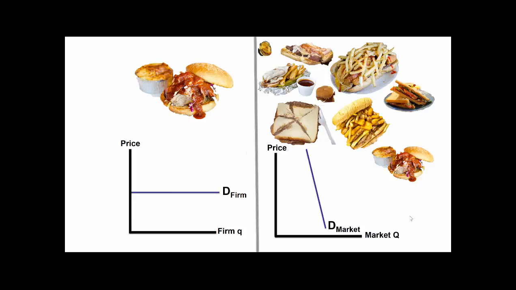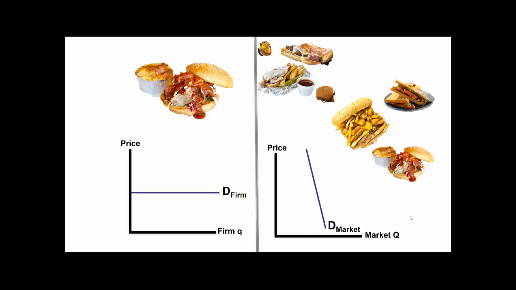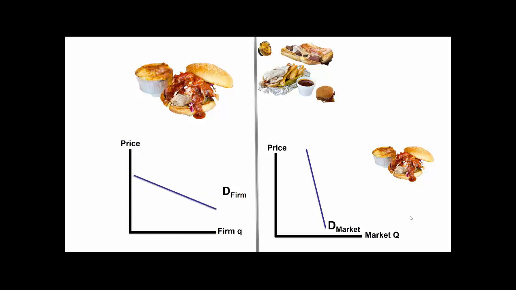Well, in the barbecue industry, you can try to convince people that selling this kind of sandwich is not really barbecue, and who puts French fries in a barbecue sandwich? That doesn't make any sense. And you make another advertisement making fun of the other people who call themselves barbecue when they sell something really healthy, and you keep advertising to gain some degree of market power, to differentiate your product from other products. What you're doing is trying to get some control over the price by twisting your demand curve from being perfectly elastic to a little bit inelastic, right? To have some inclination. It's probably not going to be completely inelastic as a market demand unless you have a monopoly, but the more product differentiation you get, the more control you get over the price.